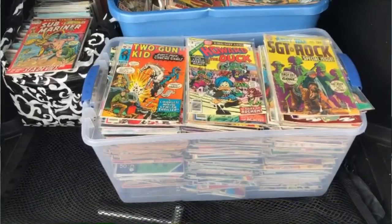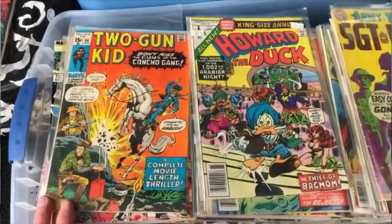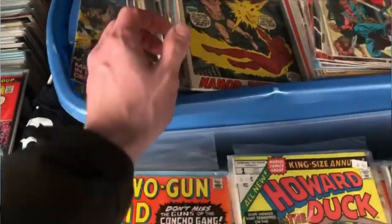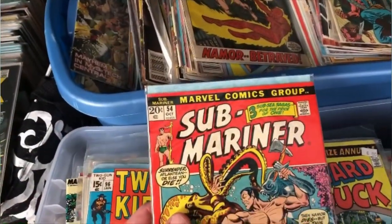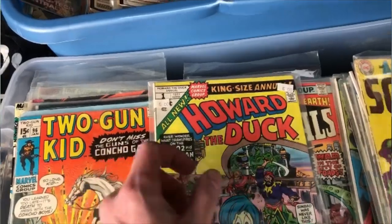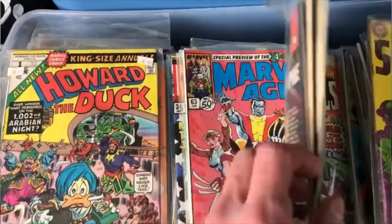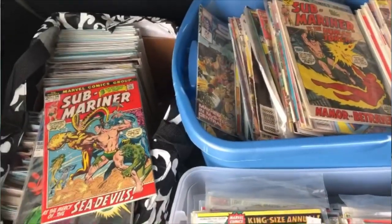All right, so here we are. These are definitely big totes and there's definitely a thousand comics or more in here. I'm pretty happy with what I see. There's definitely some nice older issues I know I'll be able to resell. There was a really cool old Submariner issue number 44, Submariner 54 — good 15-cent issues. Howard the Duck annual number one. They're not all in perfect condition, they've got some issues, and there's newer things too — not all ones worth a ton of money, but overall not bad. We'll do a little review later and look in more depth at what's here.